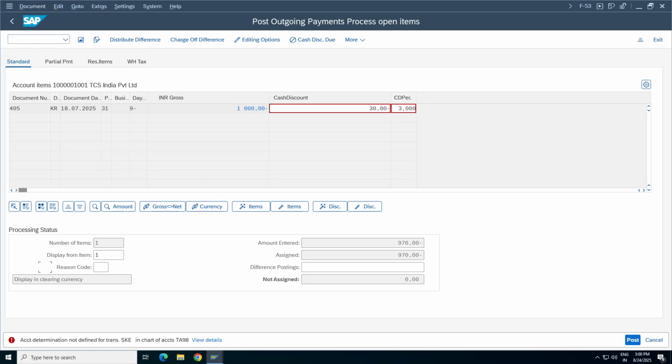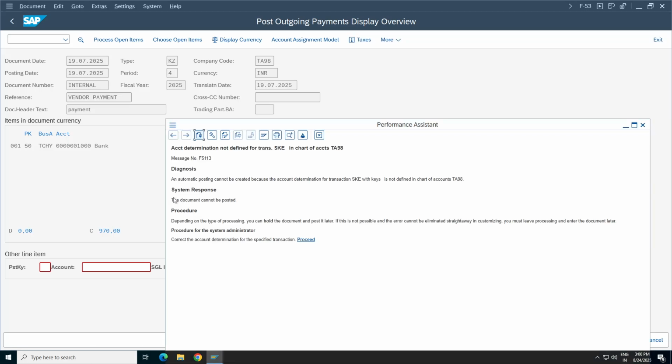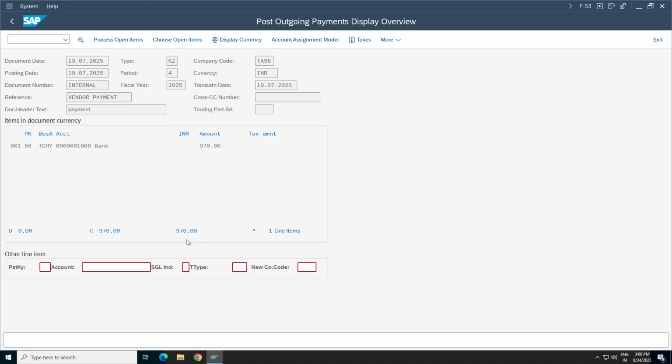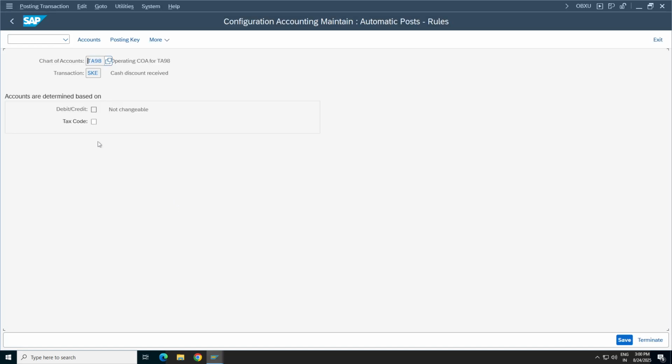Document, click on simulate. When I was trying to do the simulation, I got this message: account determination not defined for transaction SKE in chart of accounts TN98. What is SKE? View details. Click here, proceed. Chart of accounts TN98. Click on accounts.